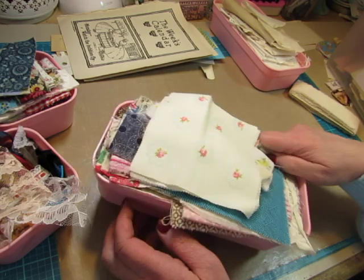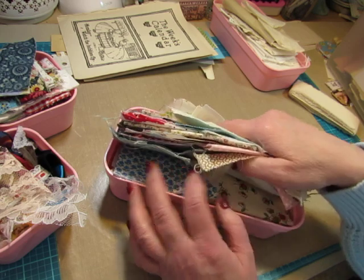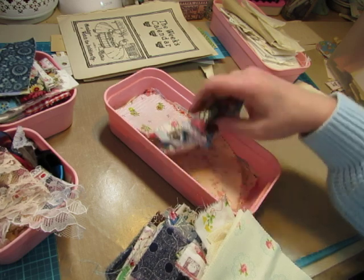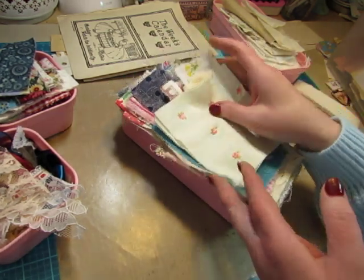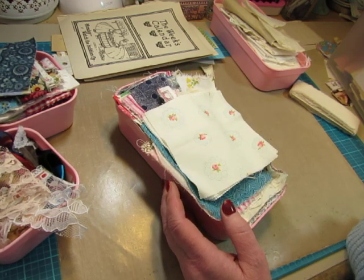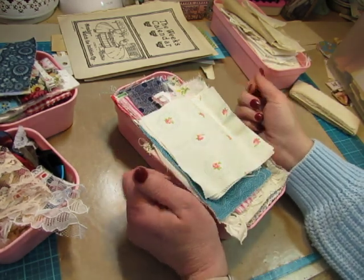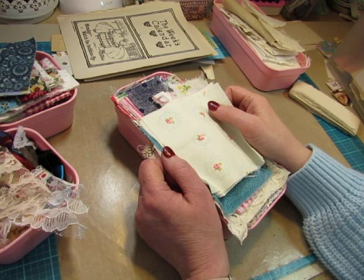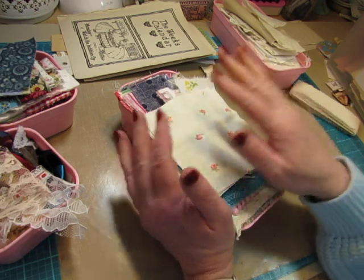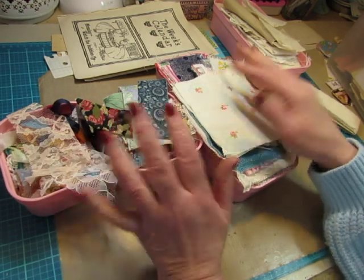This one has any other kind of printed fabric. But these are smaller pieces than what I keep in my drawer of fabric. So when I want to make fabric flips, I just bring these things in and some laces. And I have a big tray that sits on my lap. And I have my scissors and my pins, and I just start putting together fabric flips. So that's what I'm going to do. I did pull out some pieces of all of these, and they'll be in my shop.